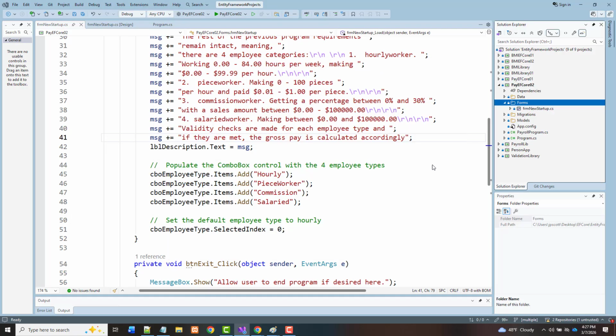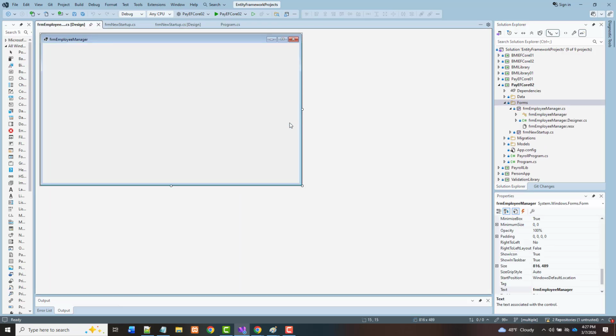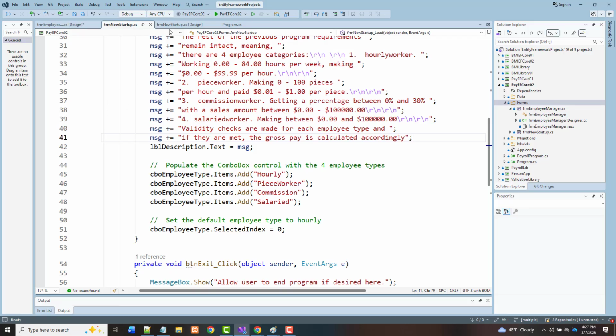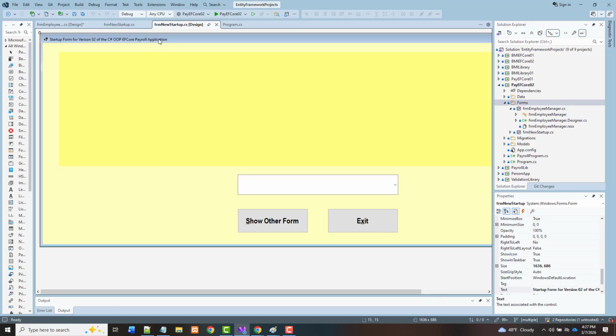All right. Couple things that we'll do right away. First of all, let's set the start position to center screen. Got that. Let's have the text be very similar to what we had the text before up here.